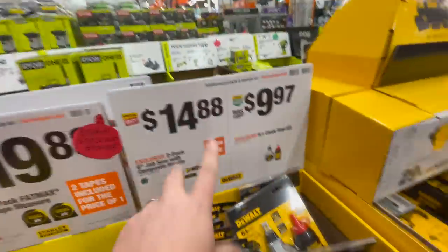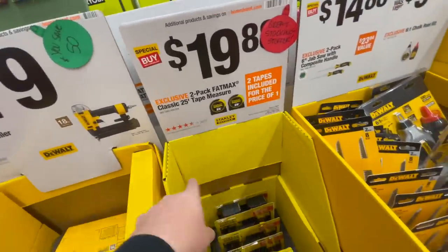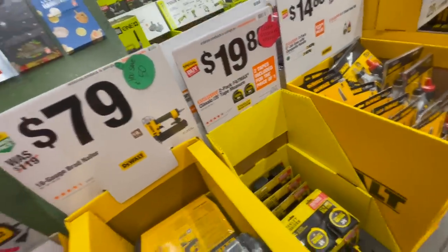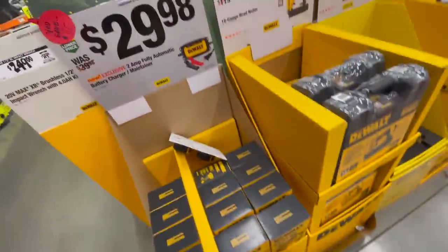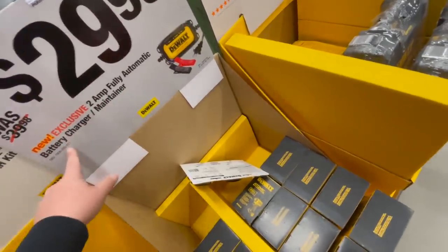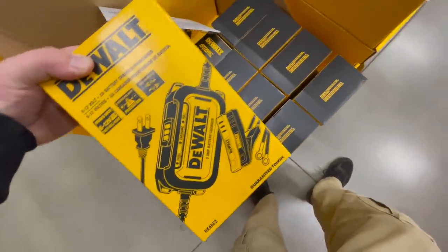I already been through this stuff. These are the prices for that. $20 for two 25-foot tape measures. $80 for a pneumatic 18-gauge brad nailer with a hard case. What's this? $29.98 for a 2-amp fully automatic battery charger. Ooh, that would be pretty handy.